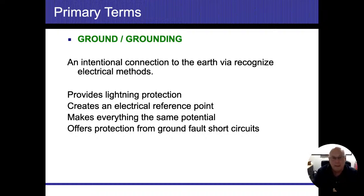Far more than the 15 amps that the breaker is going to trip off at. Even if that 15 amp breaker is broken, it's going to be far more than the 100 amp or 200 amp main disconnect breaker. I really don't know what the number is, but it's far greater than that 200 amps. In fact, even if the 15 amp breaker is bypassed or overridden and the 200 amp breaker is damaged and not tripping off, there's going to be so much electricity flowing at that point in time that the wire is actually going to catch on fire. It's going to burn up.